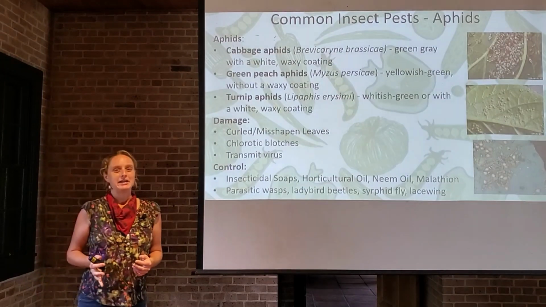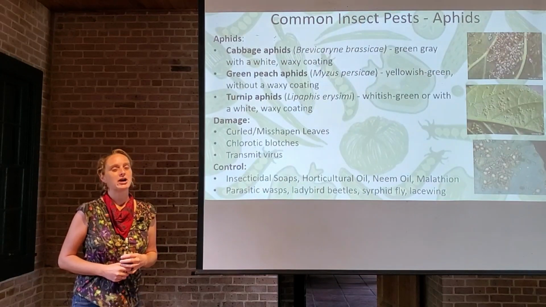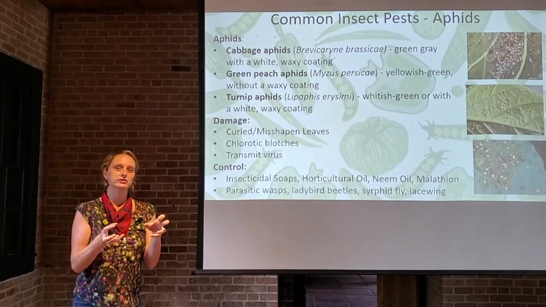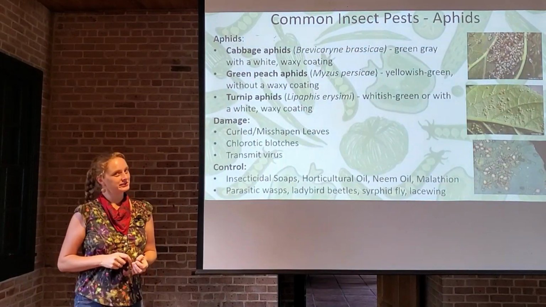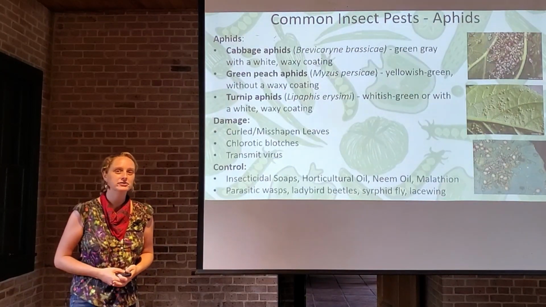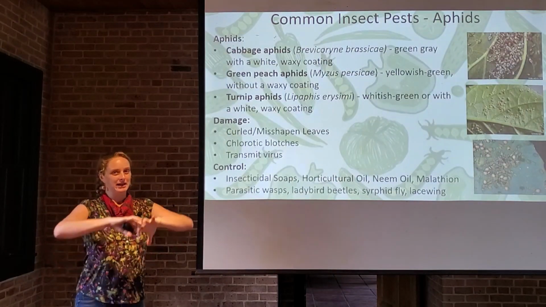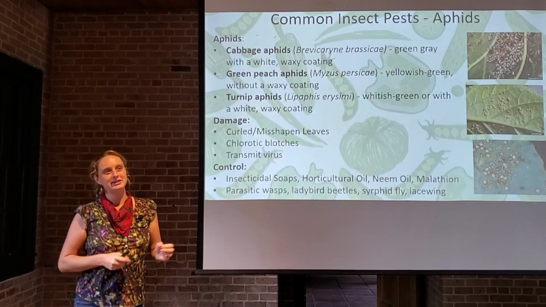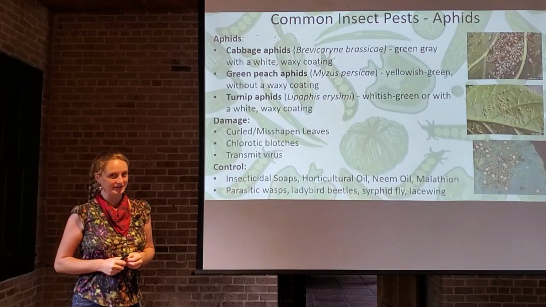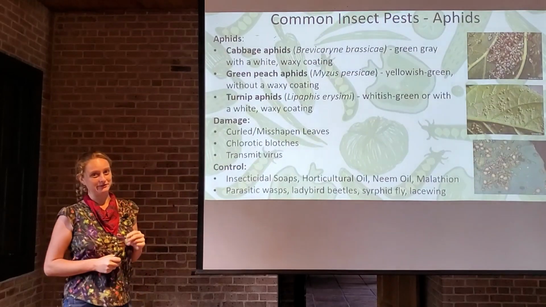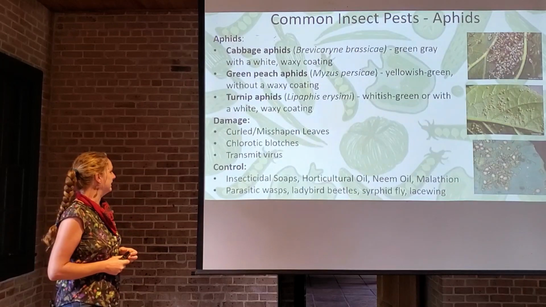But what's important about aphids is diagnosing the damage that they cause. If you're out looking at your crops and you notice the leaves are kind of curled over or kind of cupped, it's a good idea to check the underside of those leaves. We get a lot of calls from home gardeners where it's a picture looking down at the plant and we can see this cupping of the leaves. And our next question is usually always, what's on the underside of those leaves? And sometimes it's aphids. So take a look if you do see those kind of misshapen leaves on your plants.